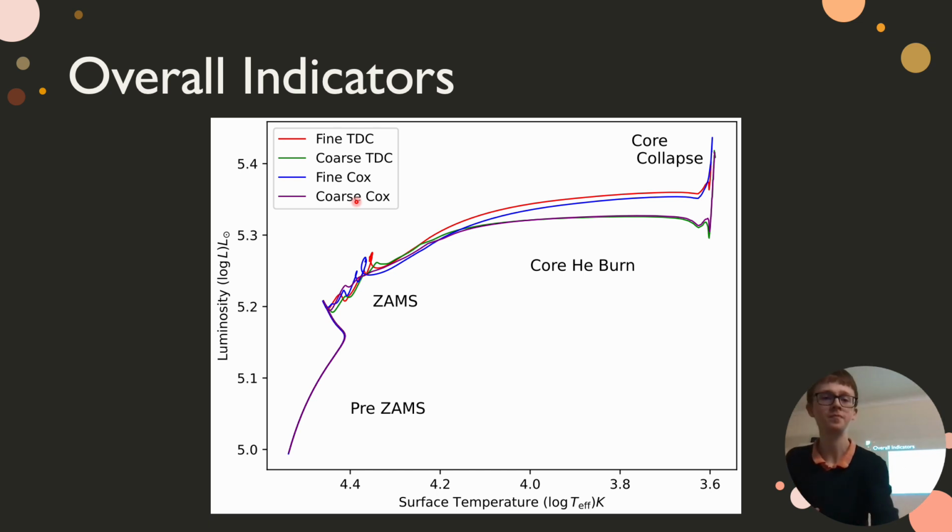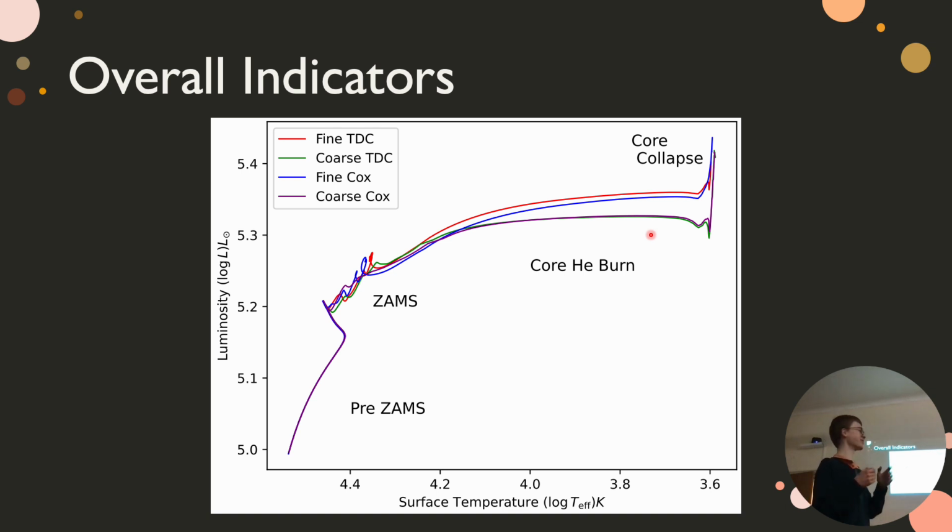You can see here, you probably can't make out, maybe you can. The colours here, you've got red and blue. These here at the top are fine models, whereas the bottom ones are coarse models. And what you can see here is that the coarse and the fine are very different.